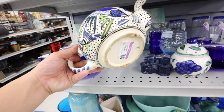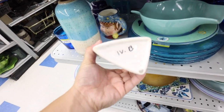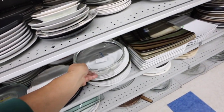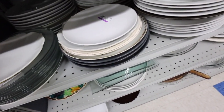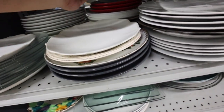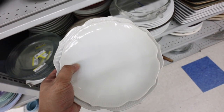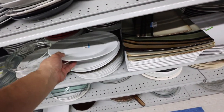Oh, maybe not. This is a cute teapot — $3.99. Plates. These are cute. Oh, these plates are cute, I always love these types of plates. Look at this — it's the other side. Floral plate. And then these have a guy on them too. Those are so cute. I want to get a set like this, but I never find that many all at once. But that is cute, I like that.